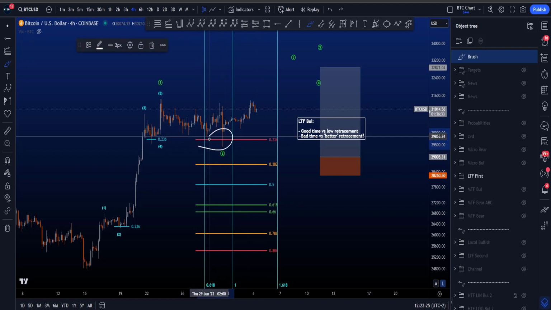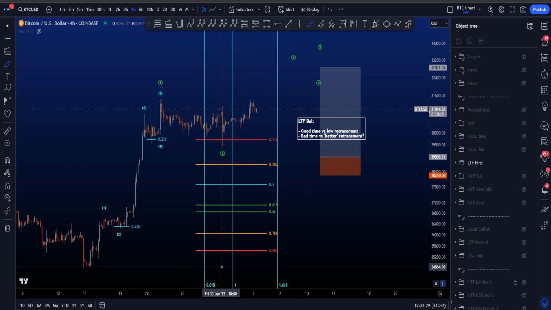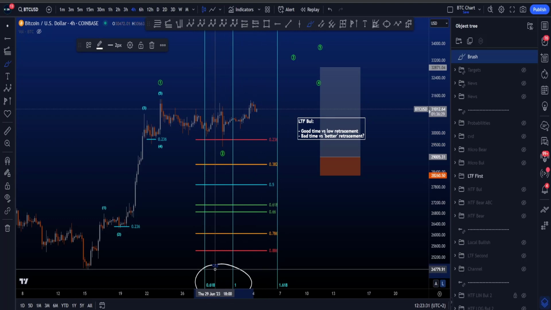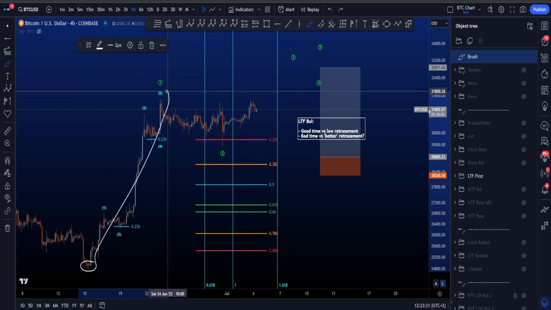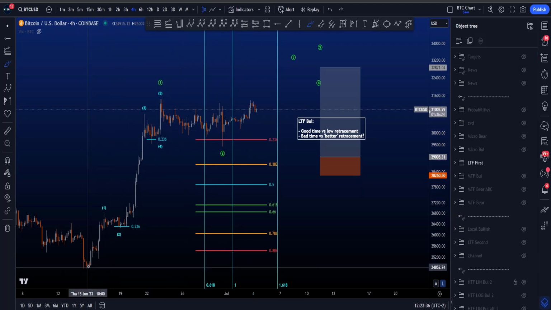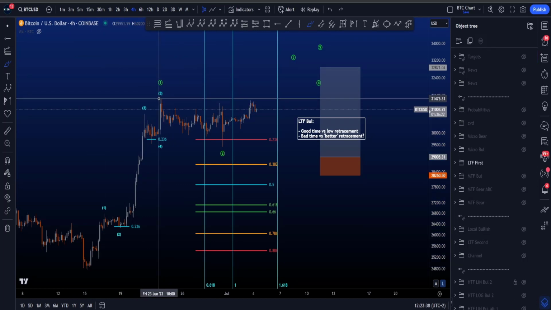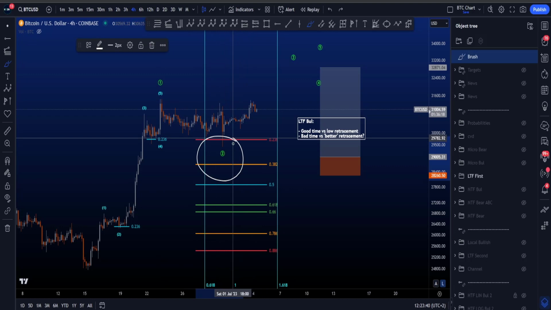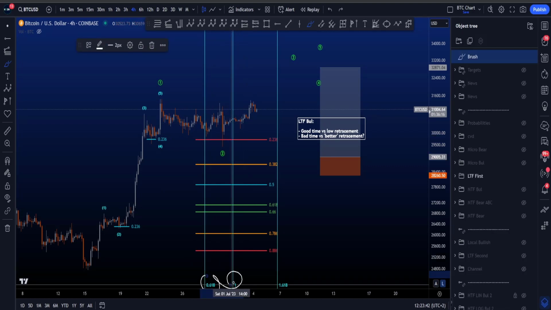Either wave 2 is already in, bouncing on the 0.236 in between the 0.618 and the 1-to-1 fib time, taken from the low to the high of wave 1 as well, to compare the time it took to develop wave 1 with the time it took to develop wave 2. So time-wise, this is a nice target for a wave 2, in between the 0.618 and the 1-to-1.